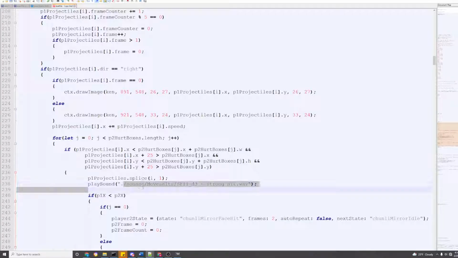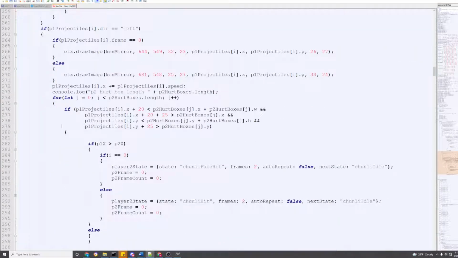So here, if you go into your sounds folder, move hits, and then this is the actual name of the file right here, okay? And so explore that sounds folder. It has some pretty cool stuff in it, all the sounds for the game, and we will eventually implement all of those. Okay, and so here what we want to do now is we want to play the other sound. Okay, so down here, if we hit again, we're going to do the same thing. Okay, so we're going to play the sound, and it's going to be a strong hit.